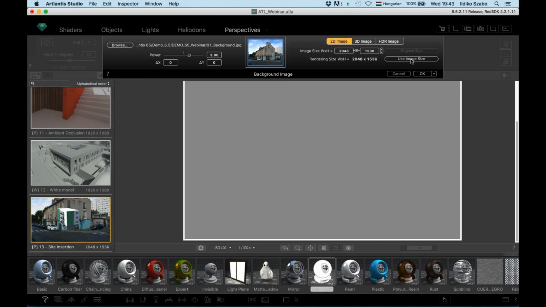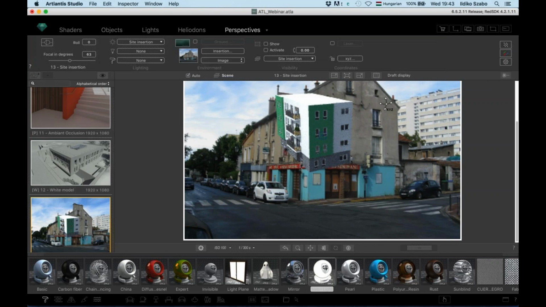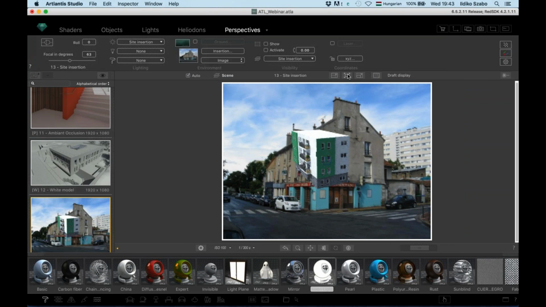Only one click, use the size of the background, okay? It means that the preview was stretched according to the proportions of my original JPEG, or any very common image file I take with my digital camera, whatever.